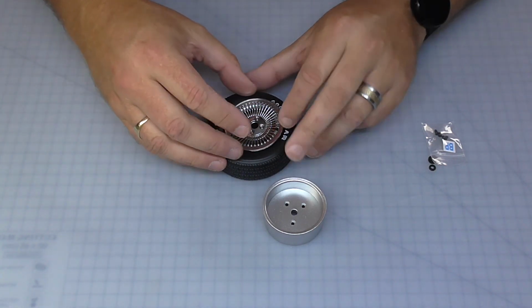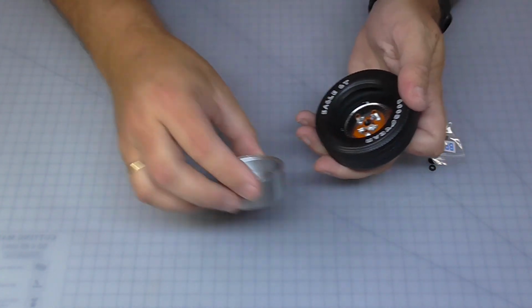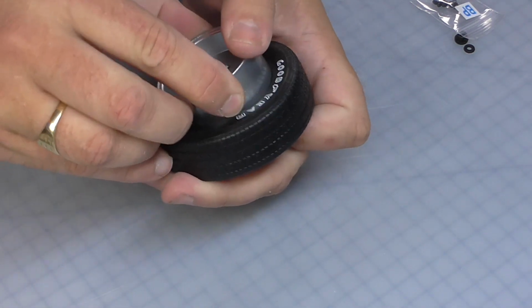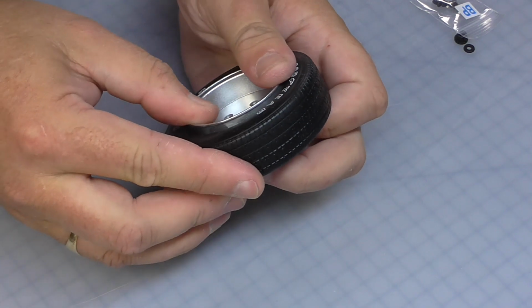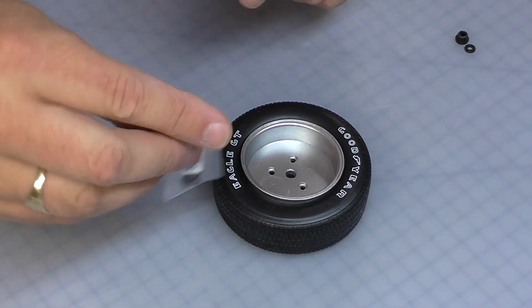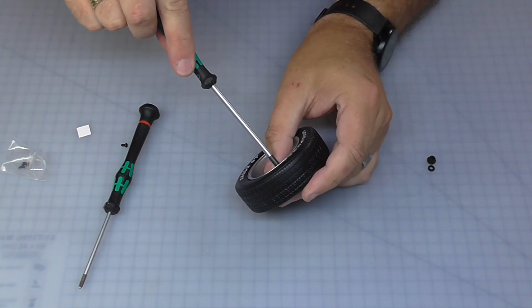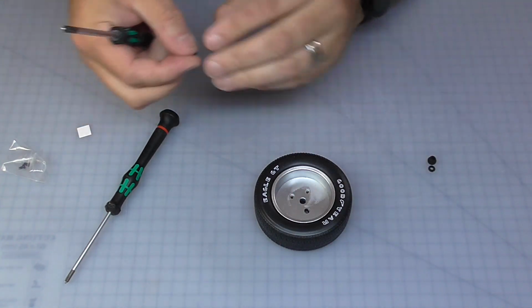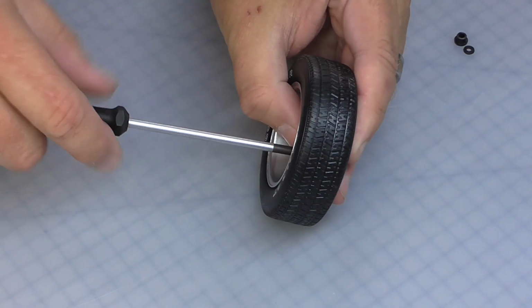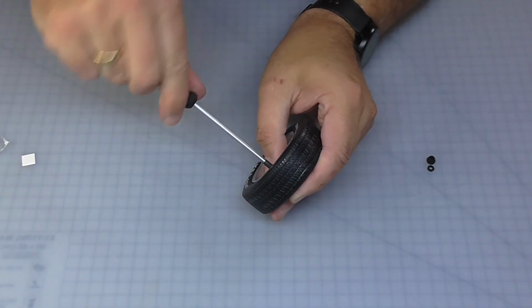It's just a case of putting the hub in one side here, like that. Turning it over and lining up this side here with the holes on the other side. Get that all the way in. That's perfect there, all lined up, and then we're just going to hold that together with these BP screws. Now for this, I am going to use my bigger screwdriver, which is a PH1 screwdriver. You are going into plastic, remember though, so you don't need to put this too tight, just tight enough to hold that hub into place. That's the second one, and this is the third one just going in here.